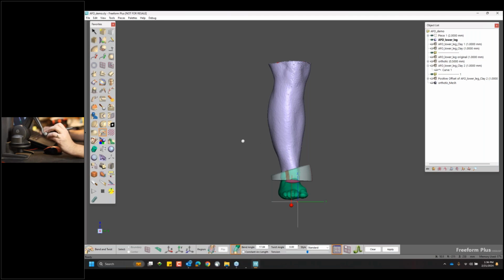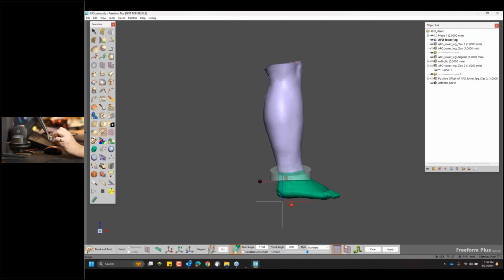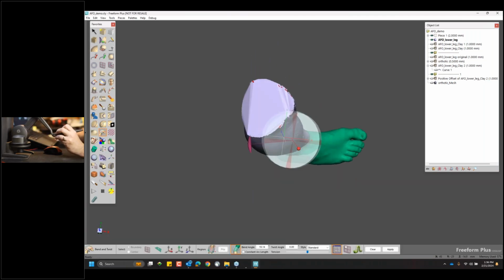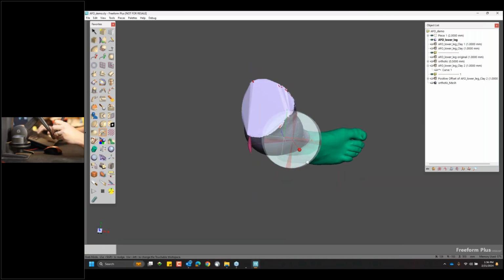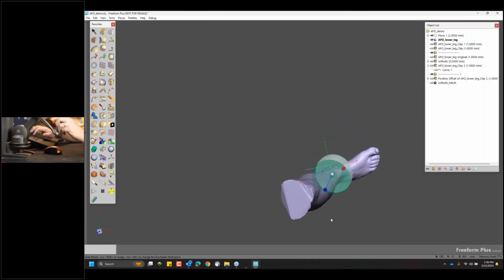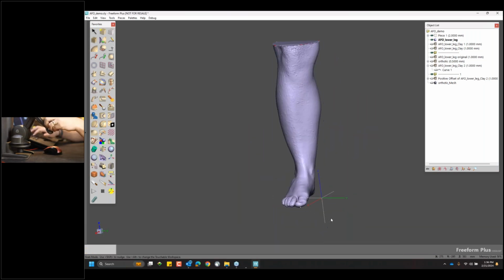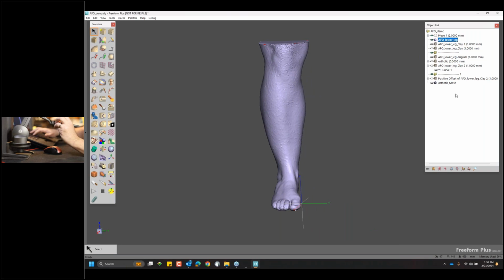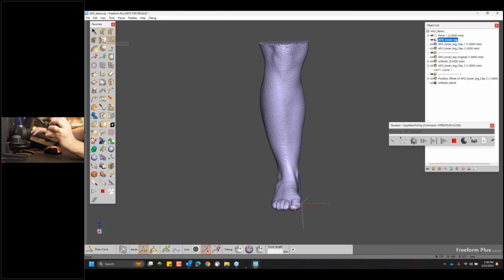I will remind everyone once again, I am not a medical professional, so I am making my best guesses here, and I'm simply showing the tools and how these can be used and applied. But as you can see, if you knew what you were doing, this should be very easy to do. That looks pretty natural to me, so I'll click apply, and there we go. We have that. So now I will select this and copy it to clay.